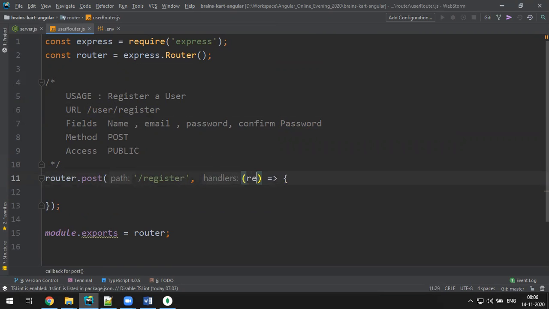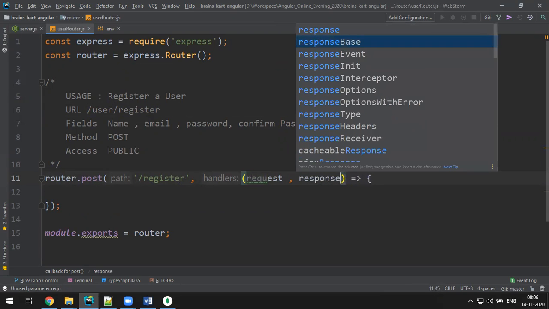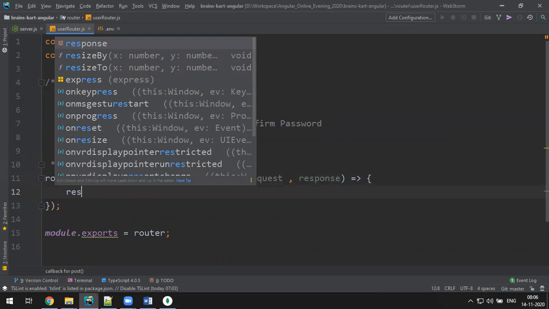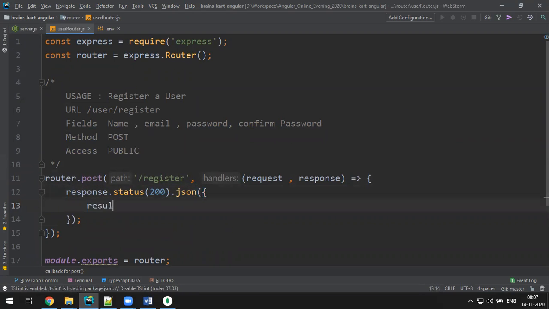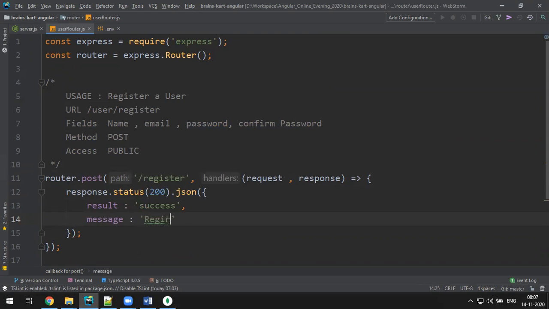This will take request and response. Default response as of now: response.status(200).json. Let's make the default response: result is success, and message: you are under registration user.